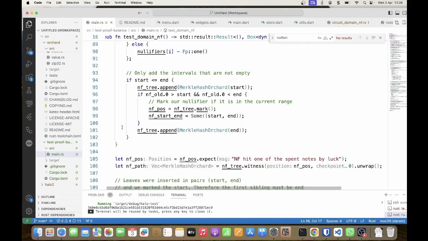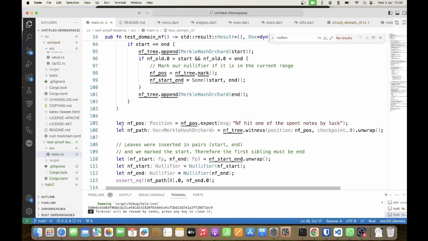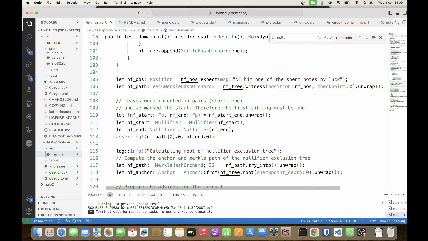And if it's an election process, this value will be checked by the software that is verifying the votes. So that value, the root of the exclusion tree, is something that we can agree on. Part of this scanning, I'm also checking where my nullifier belongs, in which of these intervals this nullifier lies. And this is going to be NF start and NF end, right? So one of these intervals and only one of these intervals, because all these intervals are not overlapping, are disjoint, and they cover everything except for the nullifiers that are used. So since my nullifier is not used, it should belong to one of these intervals and only one.